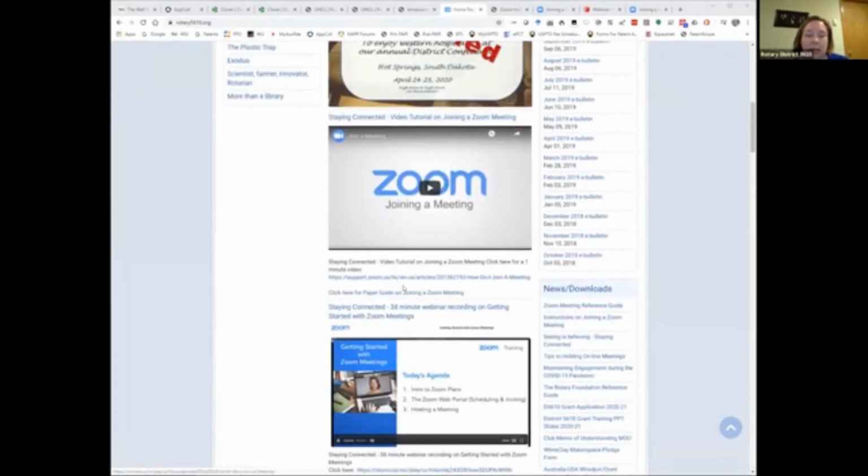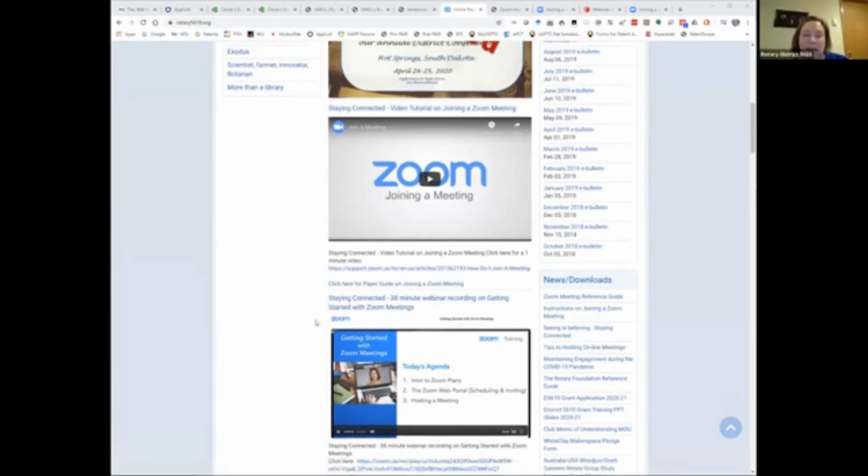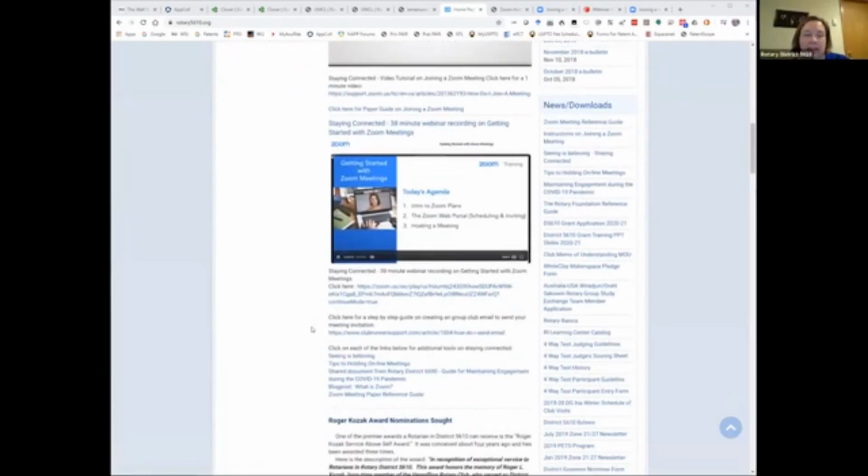Okay, and down below, down in the second one, yep, scroll up. There we go. There are some additional tools there. And in those tools, there are mentions of different avenues other than Zoom as well.